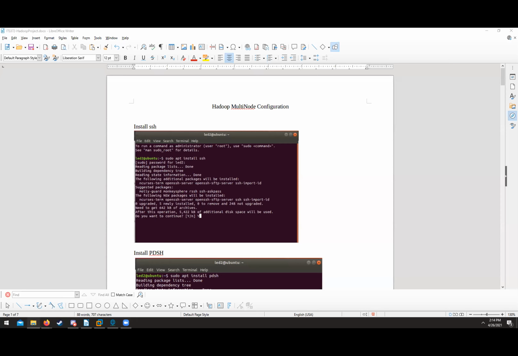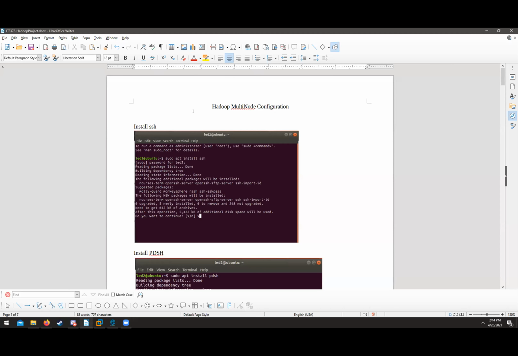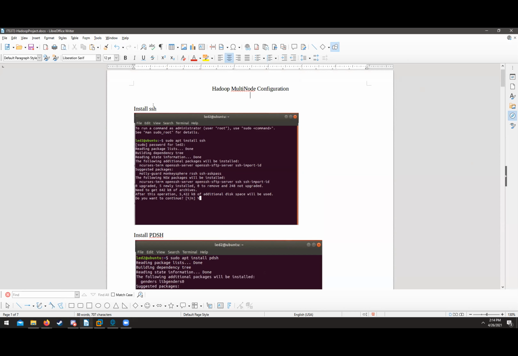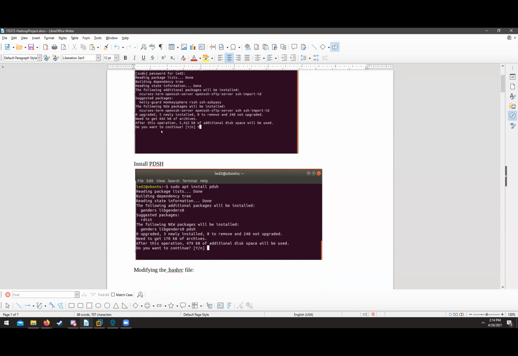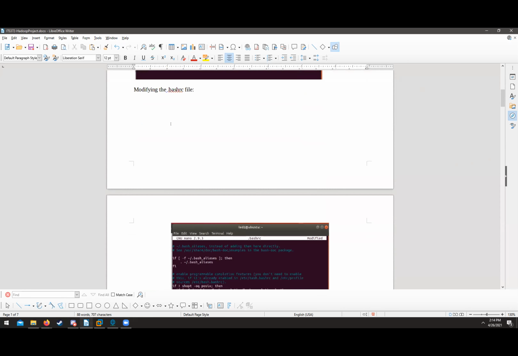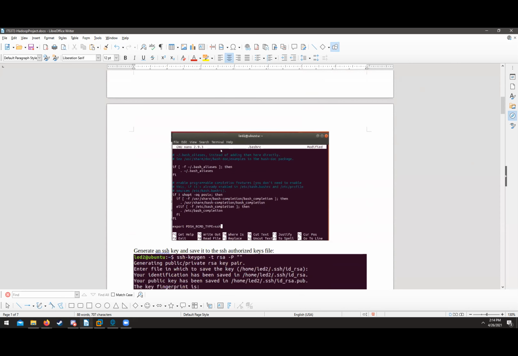Okay, so here we go. Oh, I don't think I shared the right screen. Okay, can you see the LibreOffice? Yes, I can see the document. Yeah, so the first step for installing Hadoop, we installed SSH on a server, then PDSH. We had to modify the .bashrc file.